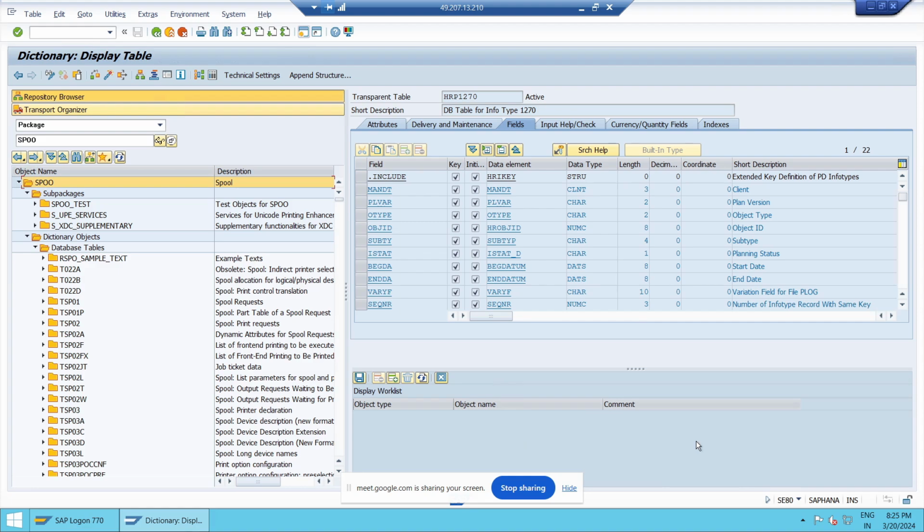Next, if you want to go to the work list, maintain the navigation, all work list. Suppose currently we are displaying, because the advantage of SE80 is all T codes.